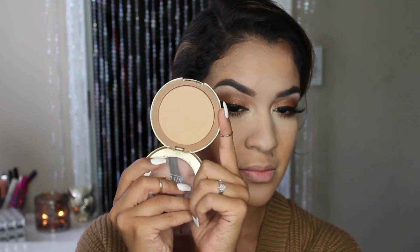Foundation, I'm going to go in with Milani's Face Powder in 05 Tan.